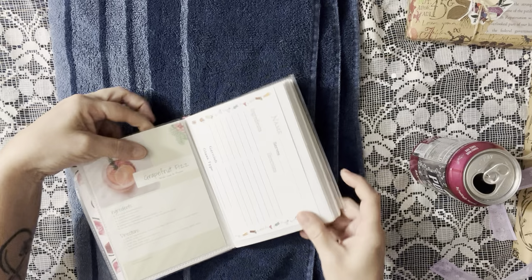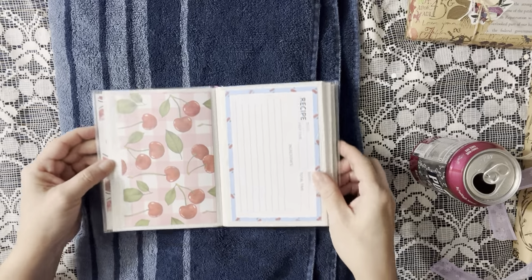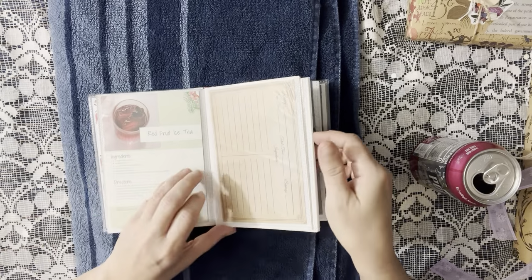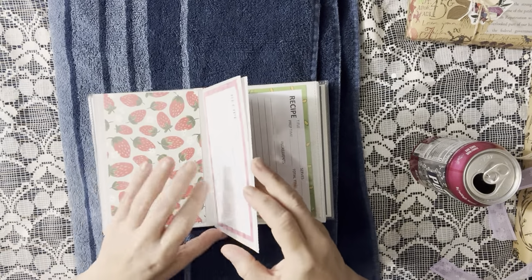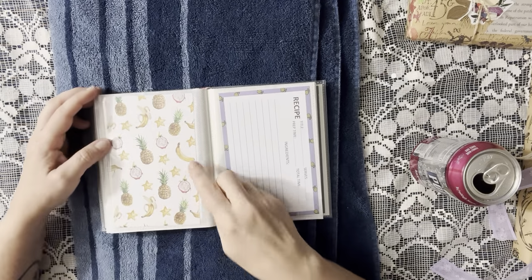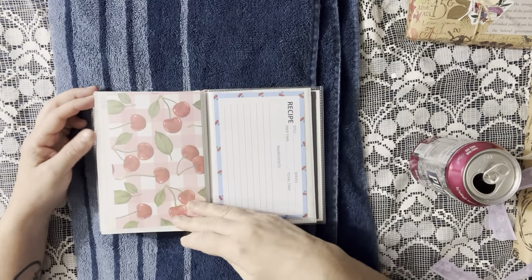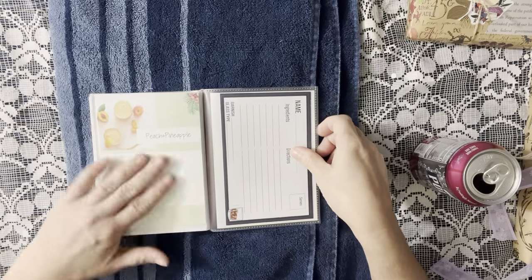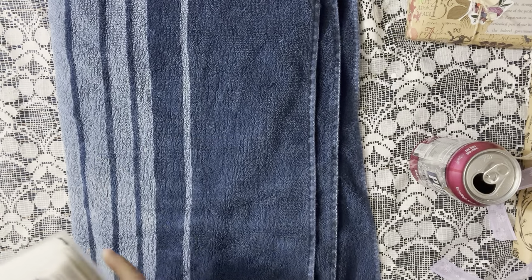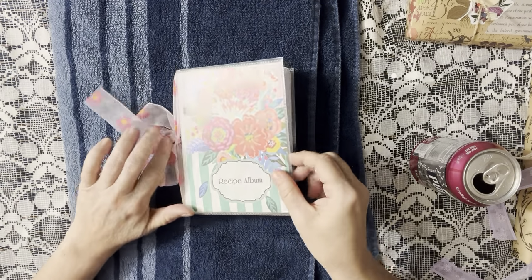Okay. And I won't show you the whole thing, but I'll just kind of go through it so that you can see. I tried to match it. And then in the middle is where I did the, you know, the ribbon. And then you keep going. Okay, and then this is the end. Right? So there's 2 of these that are cocktail ones. And then there's 2 of these that are just regular food ones. And it's the same thing.